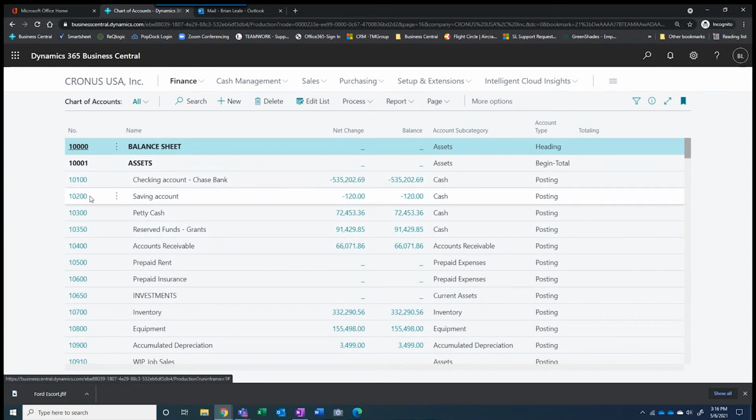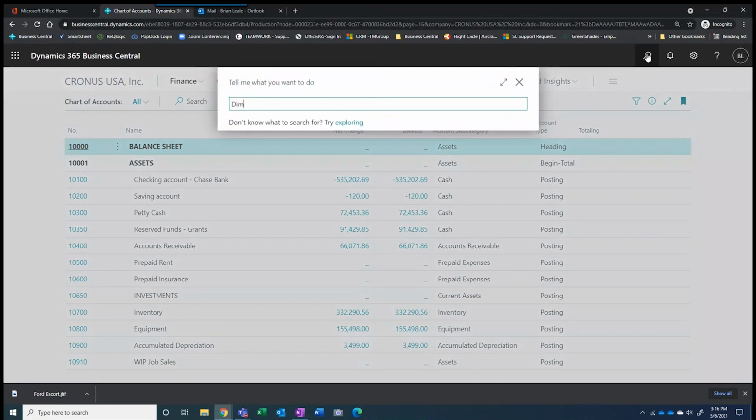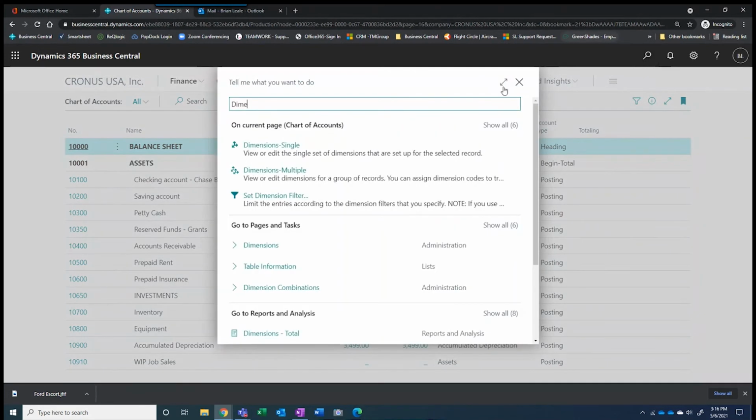Well, when they came over to Business Central and we put everything into the natural chart of accounts and dimensions, we got their account count down to about 1,500. Down from 40,000 to 1,500 is a pretty significant drop. What you'll notice in the chart of accounts is we've got our natural account number, and then when we want to tag transactions with those dimensions, I'm going to pull up dimensions and we'll talk about those for a minute or two.